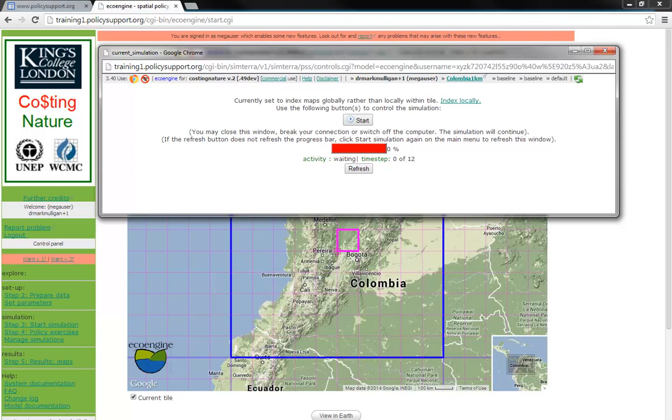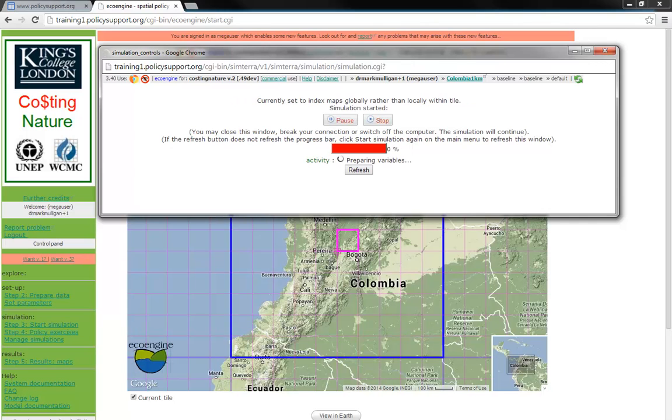The default actually is indexing globally. So if I leave it like this, then somewhere in the world there will be a value of 1, but it's not necessarily within your tile. And that's obviously a way to look at or to compare different areas. So if you run 2 tiles in different areas of the world, you want to leave it to index globally, because then you can actually compare the results. For now I'm going to leave it to global.